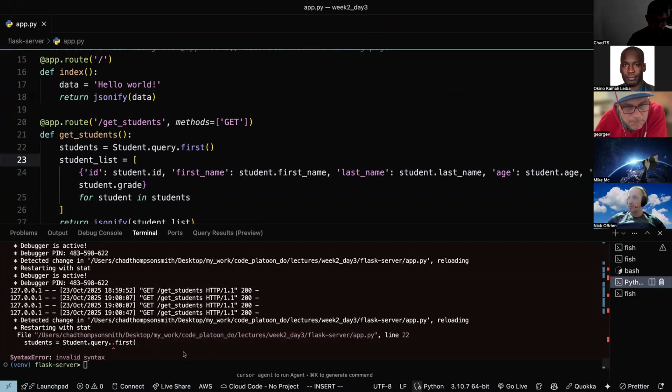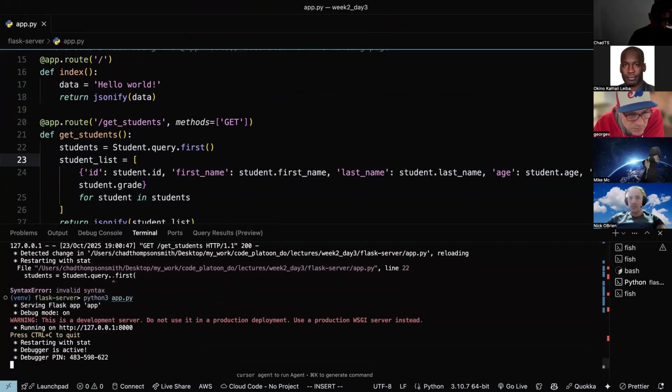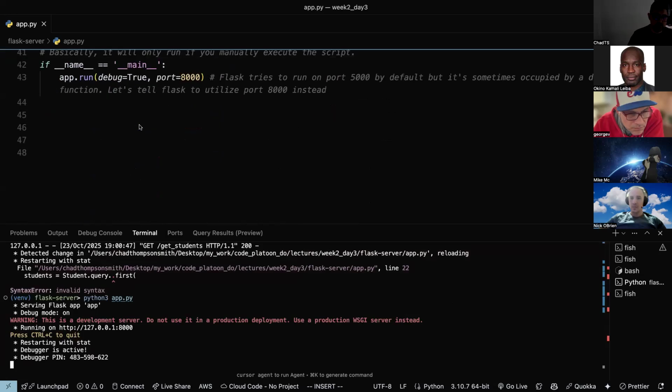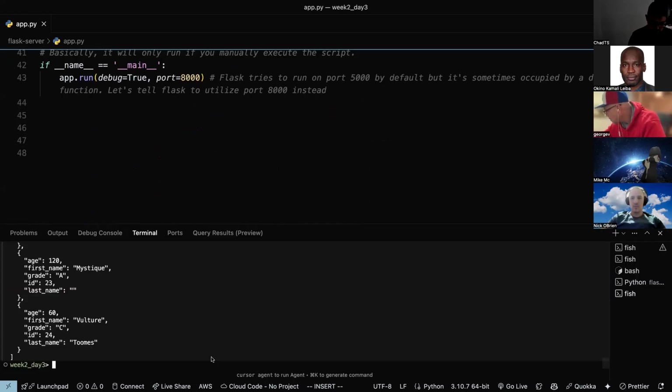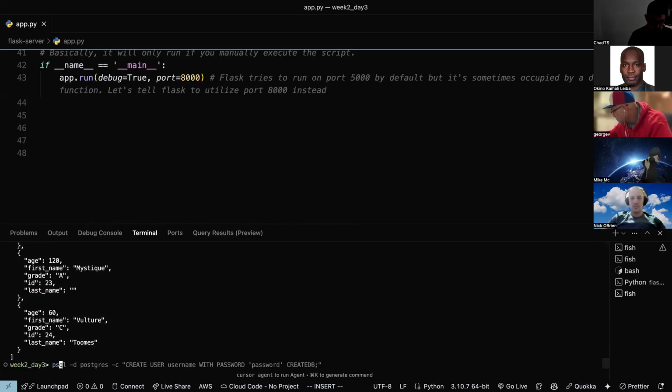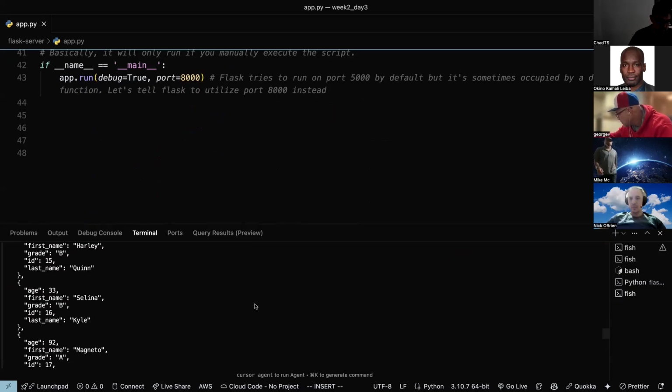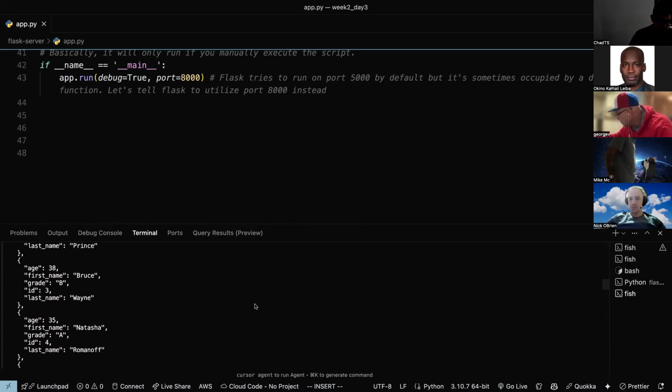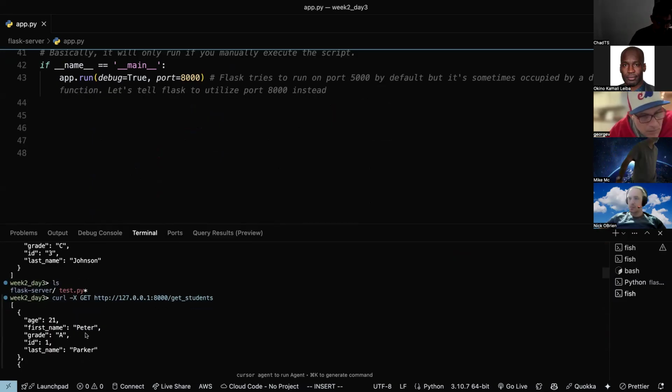Did I break my Flask? Yeah, right when I did that. If you guys are working on these and your Flask app is running, I'll say it for like the fifth time: if you're editing it while it's running and you make a little error, it's going to kill your Flask app. No big deal, just start it back up. Now when we go here, it should give us the very first entry in the SQL database. I think it just gets entered as it's sent in, so it should be Peter Parker.